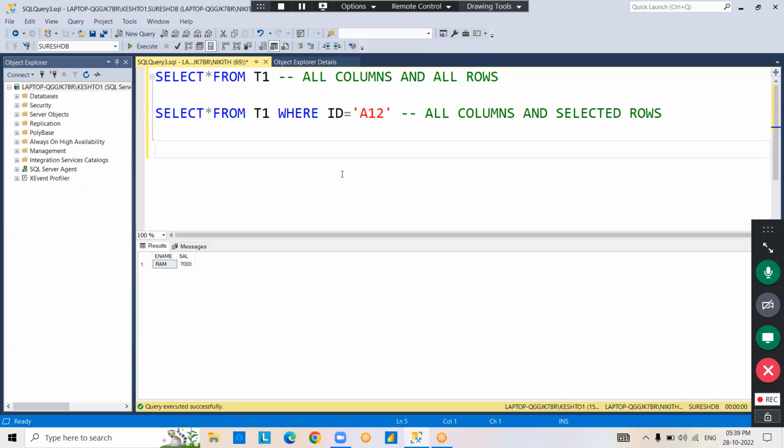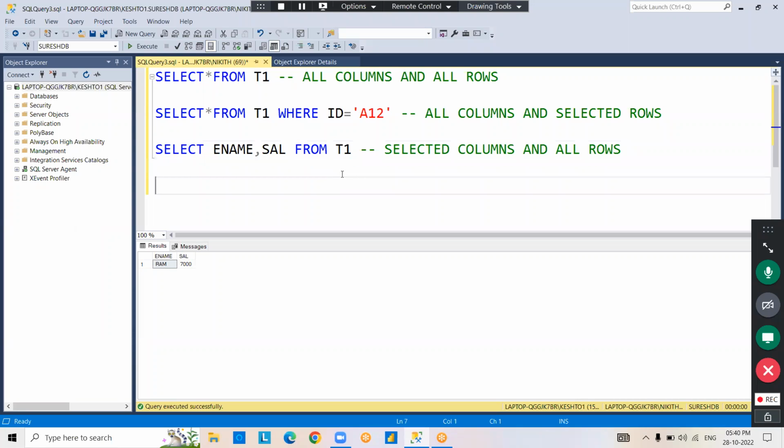This is the model. And coming to the next scenario, select ename comma salary from table name. Here what happened? Selected columns and all rows existing in those columns.